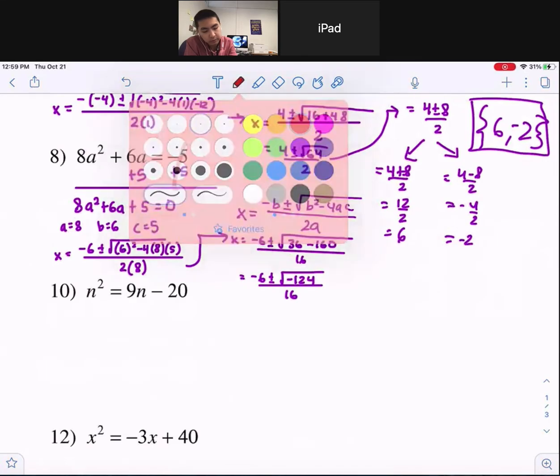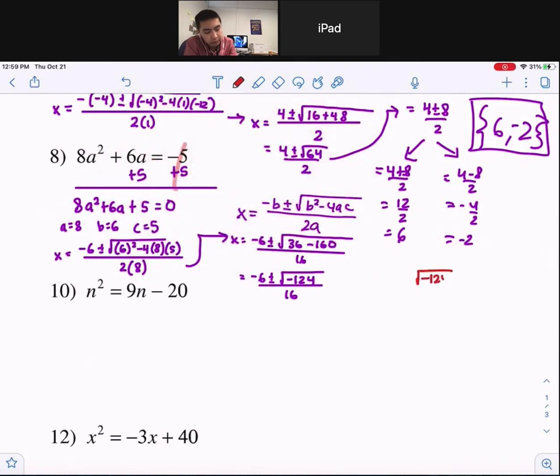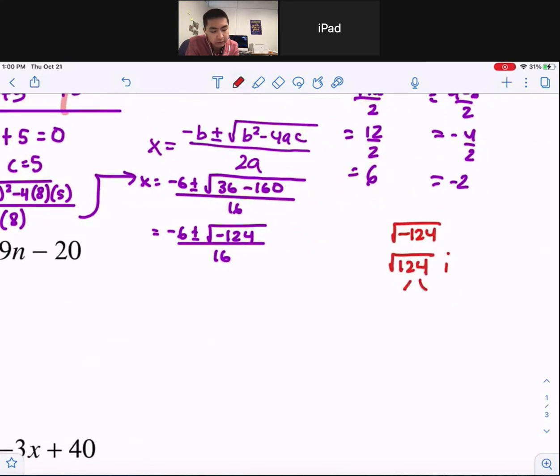Now, we actually have to simplify that square root of negative 124, you guys. So remember, you make it positive, but then an i comes out, right? Because i is equal to the square root of negative 1. And then you guys could do your lovely tree, right? Well, 2 could go into that because that's an even number, so that's 62. 2 could go into that, which is 31. And that's it, because 31 is prime. So we got a pair of 2's and a leftover of 31. So this is really going to be 2 square root 31 i.